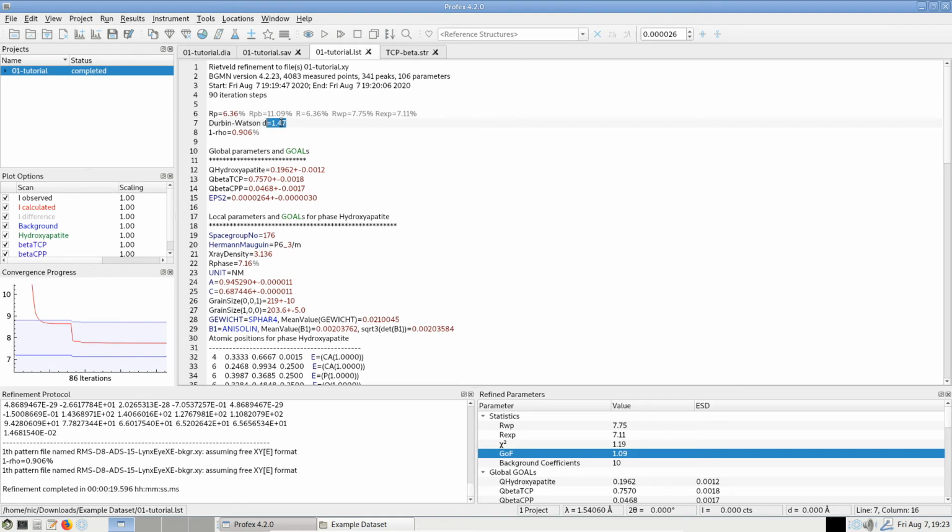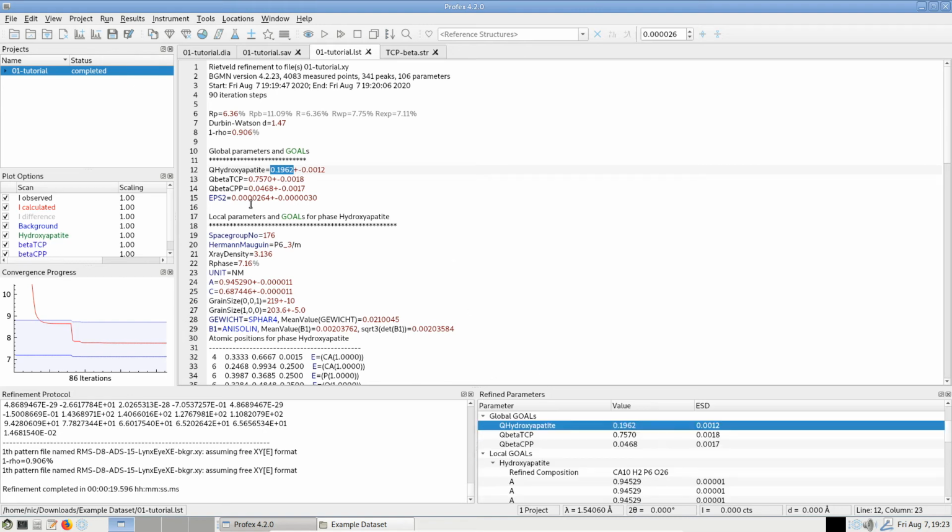And this is another BGMN specific goodness of fit value here. It's all described not in the Profex, but in the BGMN user manual. And then we see the phase quantities. These are the same numbers we see down here with estimated standard deviations.